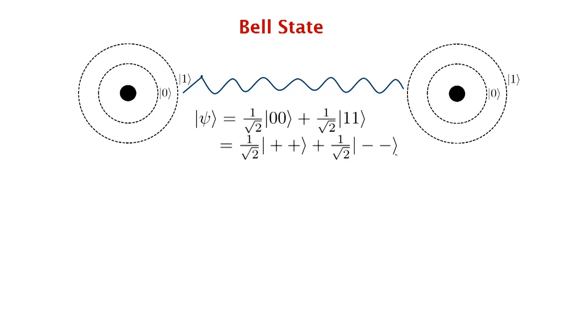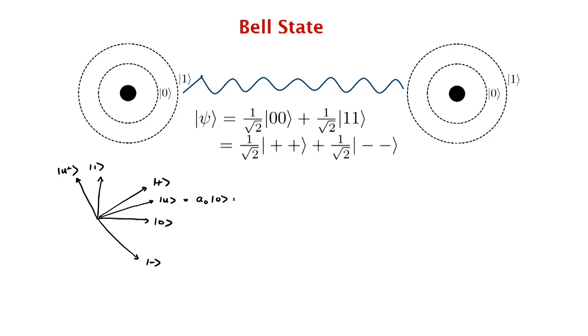Now we could ask a more general question. Instead of measuring this first qubit in the plus-minus basis, so here's 0, there's 1, there's the state plus, there's the state minus, suppose I was to measure it in any arbitrary basis. So suppose I chose a basis like this. This is the state u, and that's the state u perp. And let's say for now, for simplicity, we'll let u be a real vector. So it's of the form a0|0> plus a1|1>, where a0 and a1 are real numbers, and a0 squared plus a1 squared equals 1.